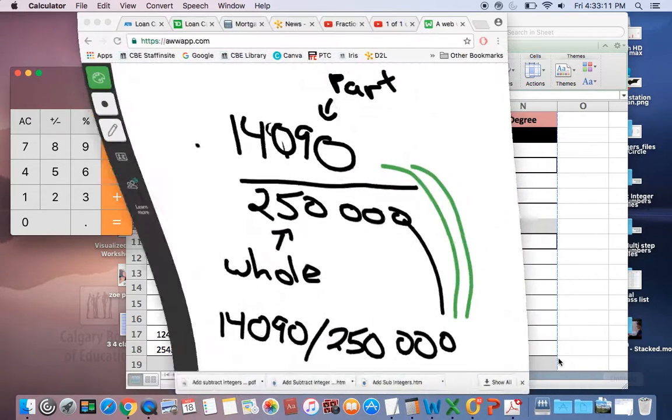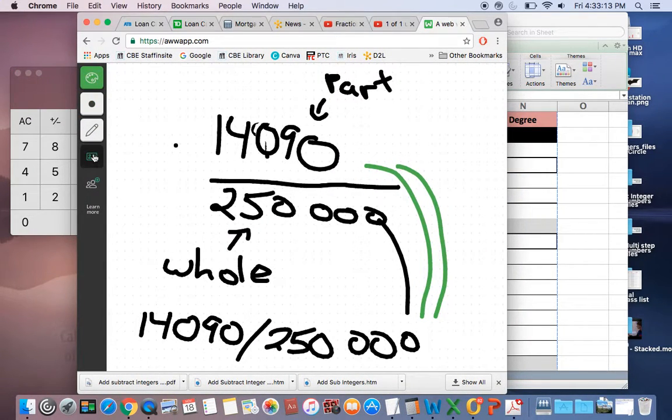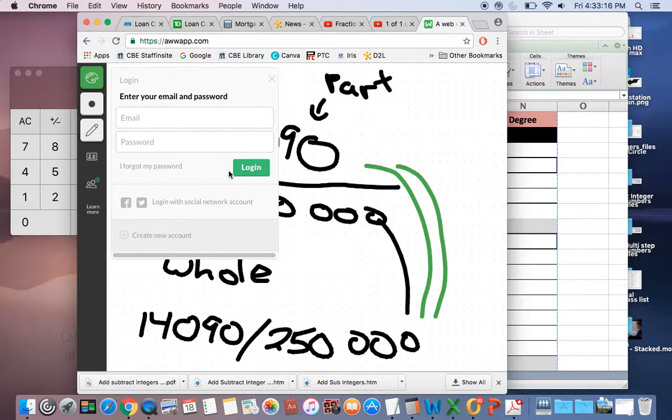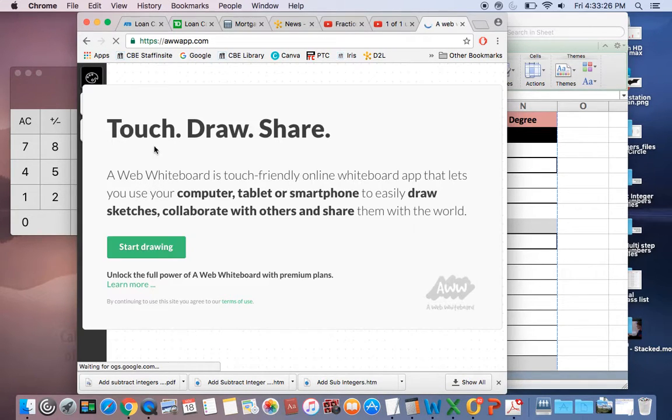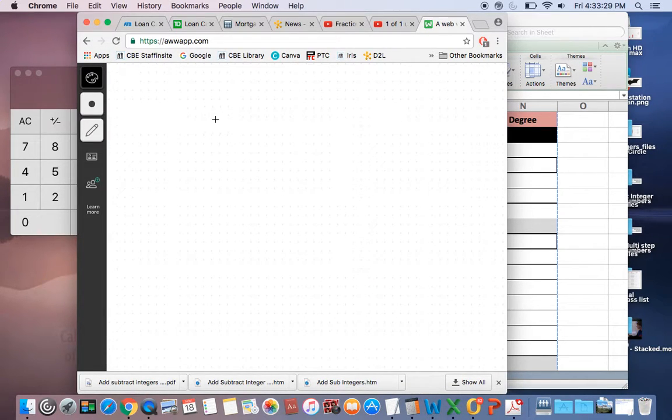So let's pull this little whiteboard back up, see if I can get a new one. Nope, cancel. Nope. How do I clear it? I just go like this. There we go. So cross, multiply, and divide. My first fraction was 6 out of 100.